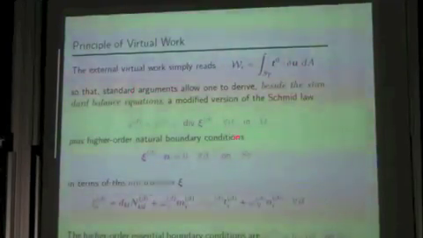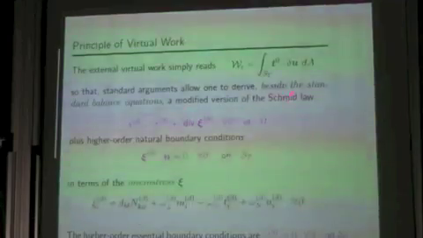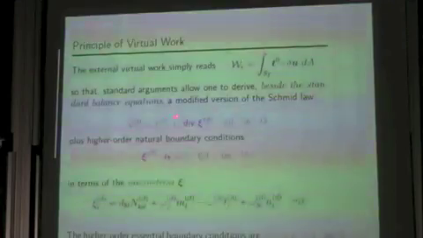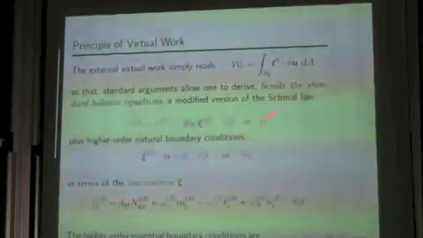So standard arguments, integration by parts, whatever, provide this higher order balance equation, which is an extended Schmidt law. The usual Schmidt law is without this last term, so it says that the resolved shear stress, the Schmidt shear stress, must be equal to this S stress.